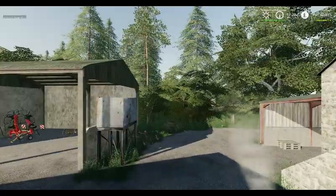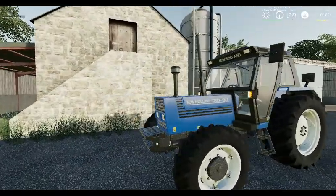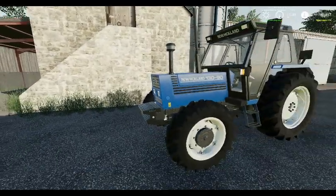That is where we're going to finish for today. There's our lovely New Holland 130 90, not new, but new to us. It's got the weights on the front.